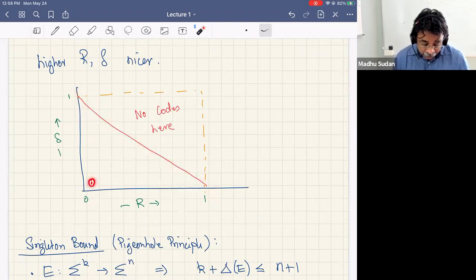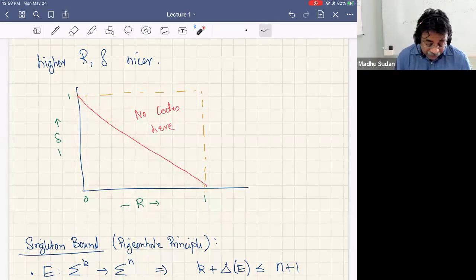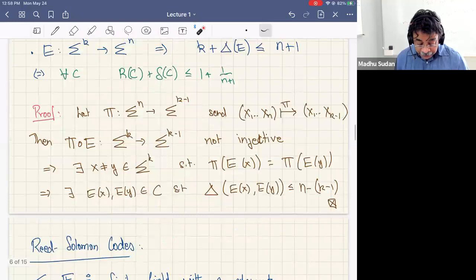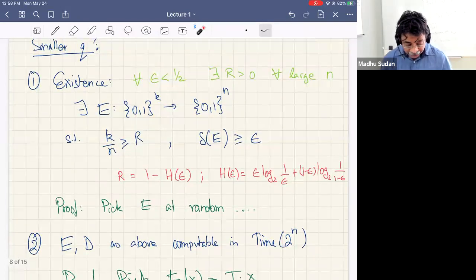But you might say, okay, look, I know how to get to this line over large q. How about q equal to 2 at this point? Can you get something with slightly positive delta and slightly positive rate, but over small alphabets, q equal to 2, 3, 5, etc.? And the answer is yes, you can get any of those. So these are a collection of exercises today.